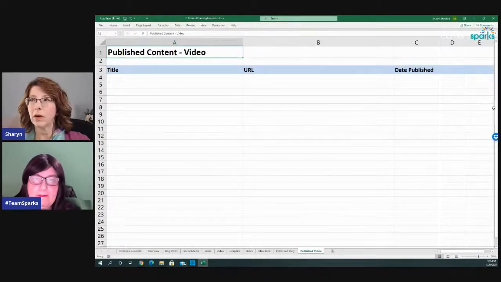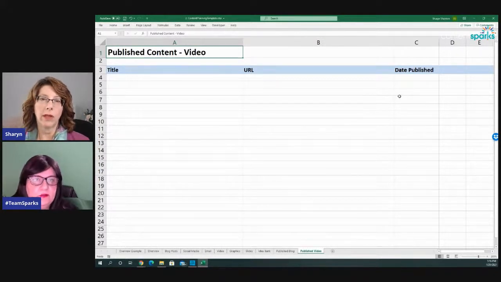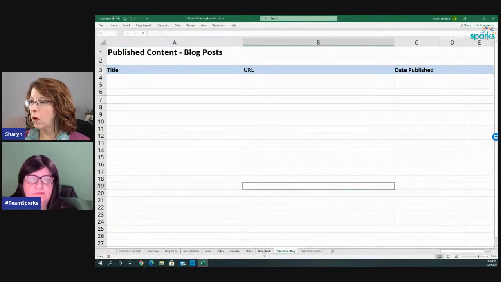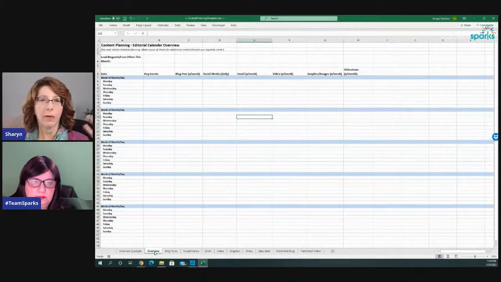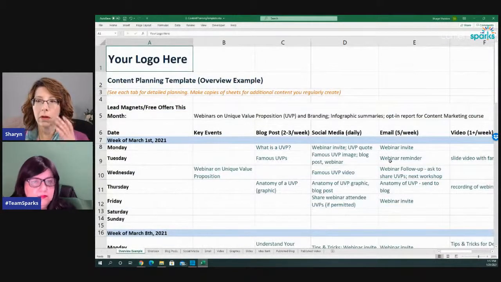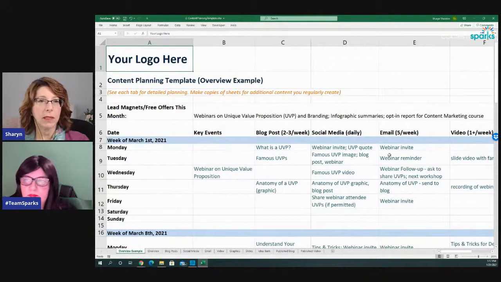Yeah. So you don't have to have it for all the different types of content, but if you are helping people with content marketing in general, it does help to have it all in one spreadsheet with multiple tabs, versus someone having to go to lots and lots of different spreadsheets to find what their plans were. And then you keep everything in that overview. All right, does that make sense?